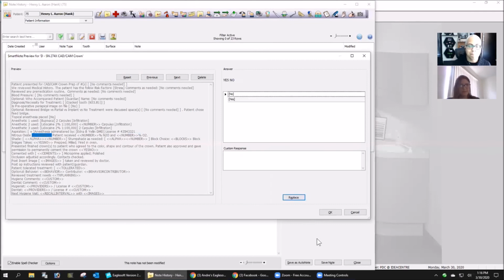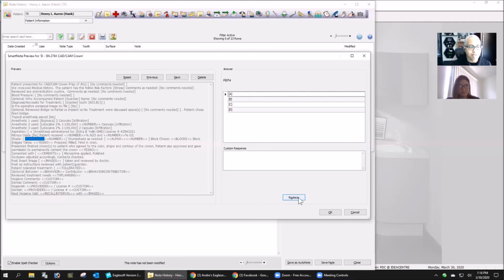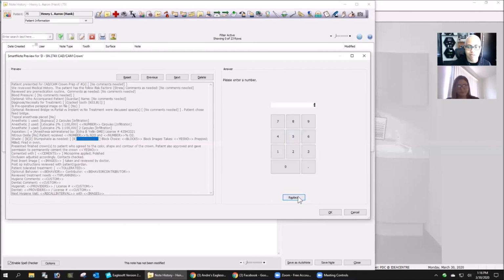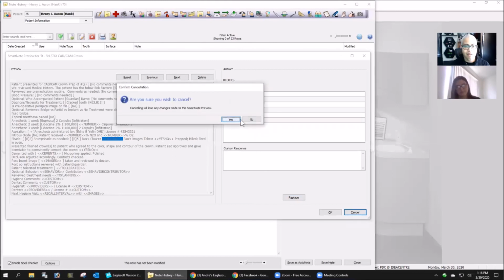Nice. Yeah. So, based on a lot of the different things that I've seen throughout the country with different ways that people do things, the nice thing about this is I could quickly go through and make sure that this note is completed, just because I'm looking at those areas being filled in by the office.